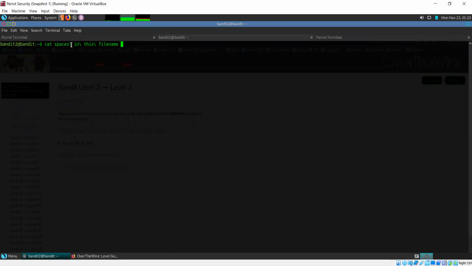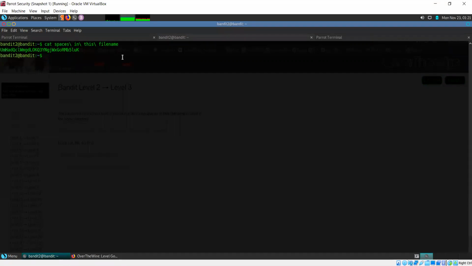But this escape character tells it to ignore this space, do not treat it as a special character, treat it as a normal character which is a part of this entire string. So for every space there is this escape character or backward slash. If I use this command and press enter, it's going to show me the contents.